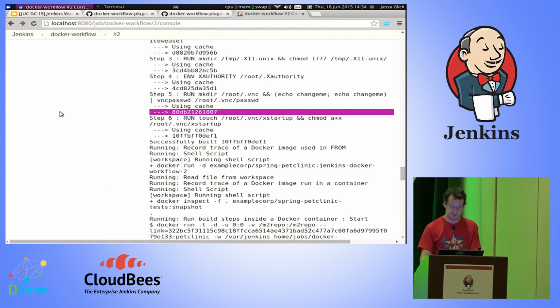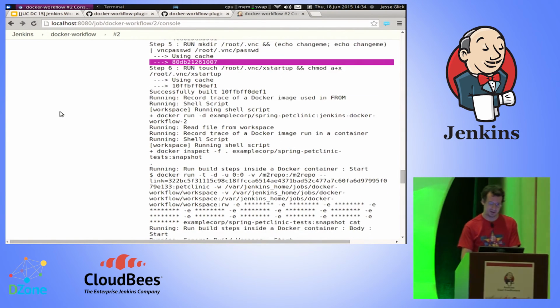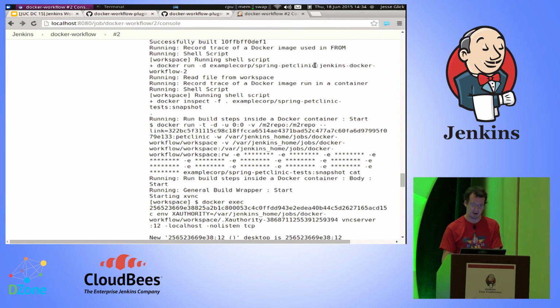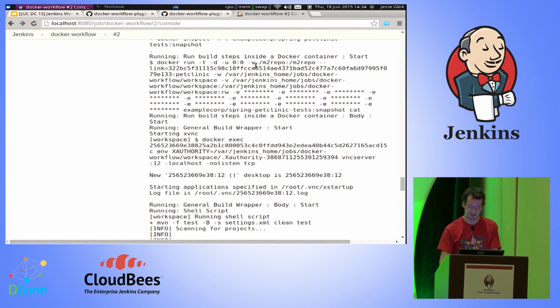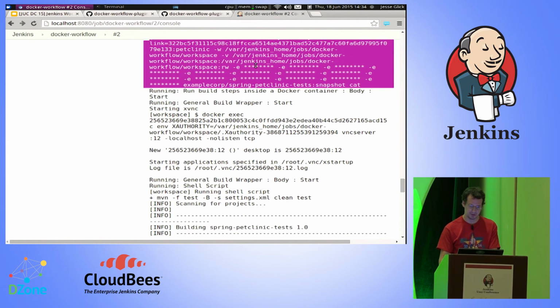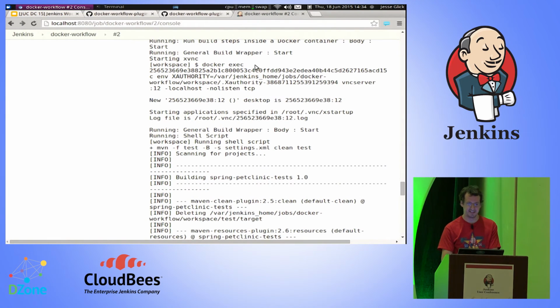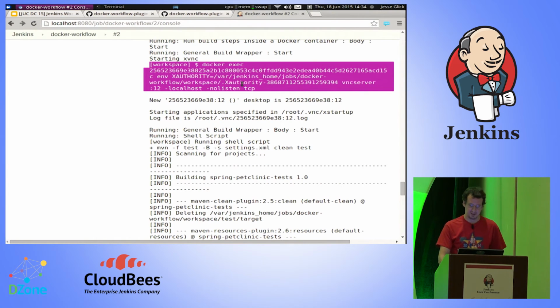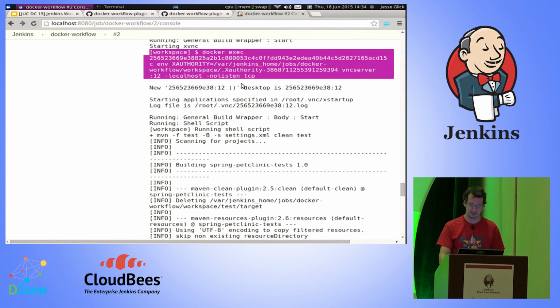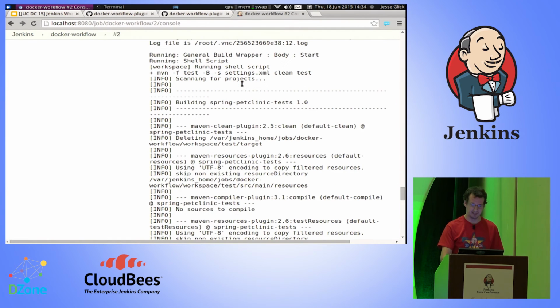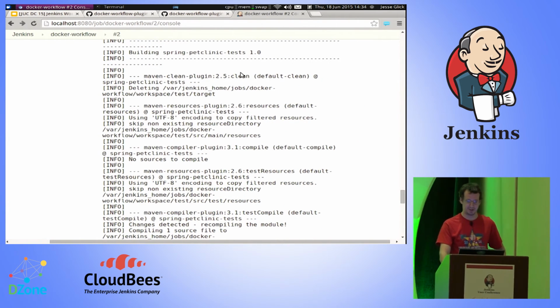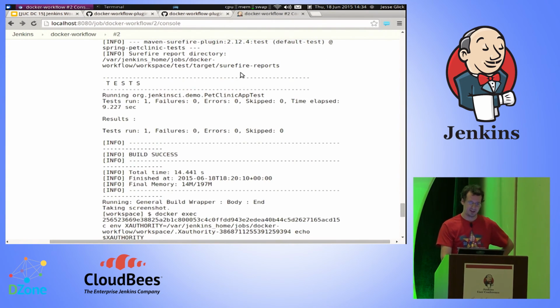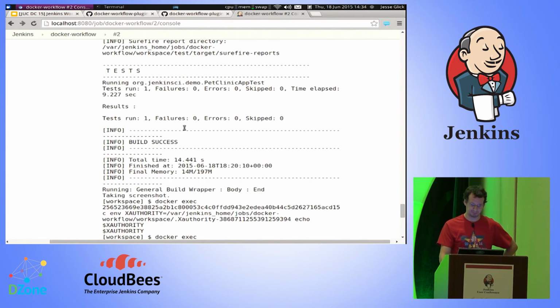So if you look at what this did when it ran, it was running my application container, and then it was also running my test container, running both simultaneously. And then inside the test container, it sets up VNC. So it's setting up this virtual desktop environment. And then finally I just run Maven. So these are just Java-based Selenium tests, and they look good. All of the tests pass.